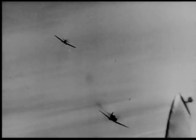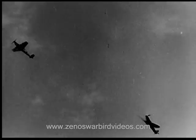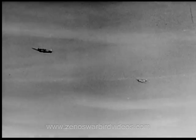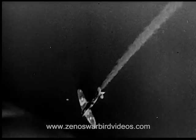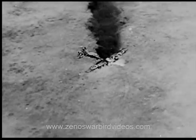These pictures from captured German film of an actual air duel between a Spitfire and a Messerschmitt tell their own story. This Spitfire pilot did not know his acrobatics as well as his enemy. One brave Allied flyer will never have another chance to learn. It's too late to learn when you start playing for keeps. That's why acrobatics are essential to every military pilot.